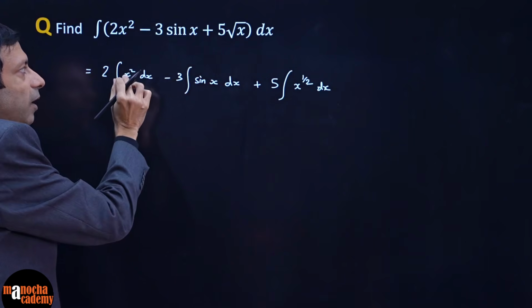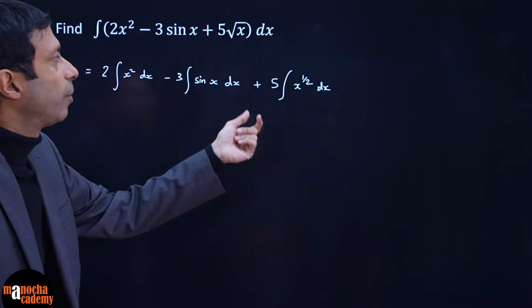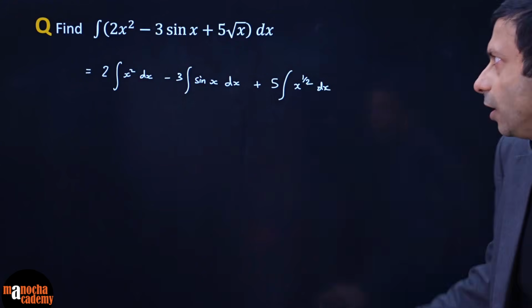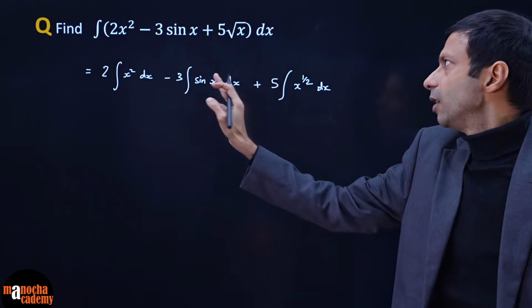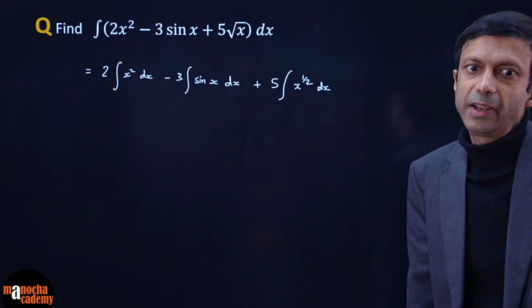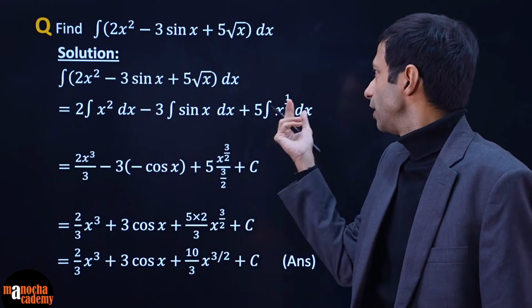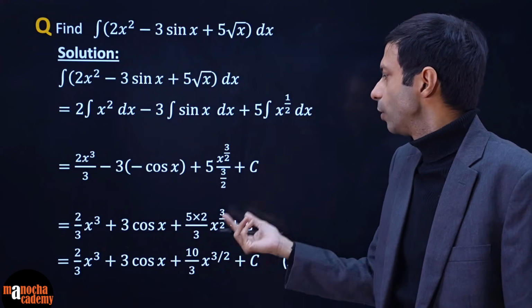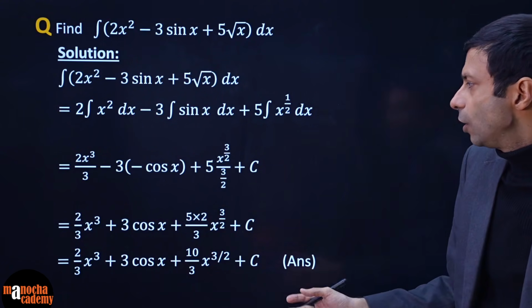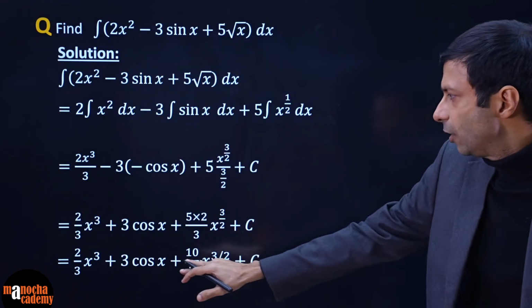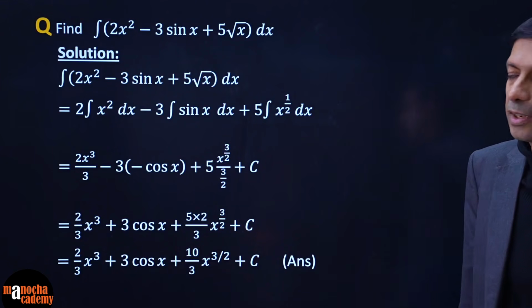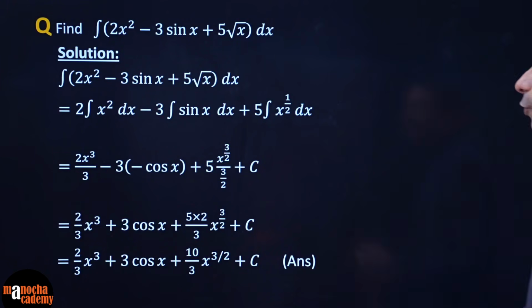Each one has its formula. X square dx, sine x dx, there's a formula. X to the power half dx, finished. Here you apply the x to the power n formulas. Here this will give you minus cos x, right? So integration of sine x is minus cos x. Here you add 1 to the power and that's your final answer. Now of course write it in a nice simplified way so that it looks nice, plus your constant. Done. Any doubts here? These you have to take care of, right?